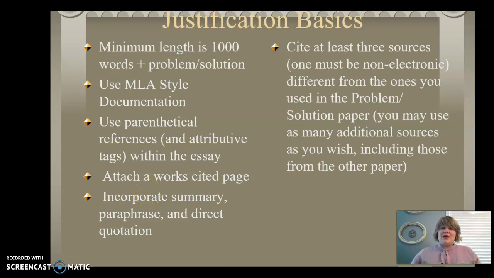Attributive tags and parenthetical references are key for direct quotes. And then you know that when you have summaries of information from your sources and paraphrases of information from your sources, you don't have to have the attributive tag for those. However, you are required to give parenthetical citations. And at this point in the semester, you know that if there's no author, you use a keyword from the title in that parenthetical citation. You know that if there are no page numbers, you don't put a page number in the parenthetical citation. So printer page numbers are not publication page numbers.